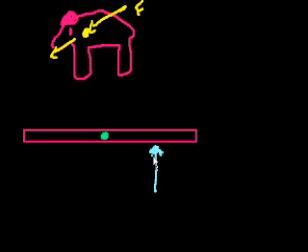I want you to think for a second about what will probably happen to the object. Well, it turns out that the object will rotate. Think about being on the space shuttle or in deep space, and if I have a ruler and I just push at one end of the ruler, what's going to happen? Am I just going to push the whole ruler, or is the whole ruler going to rotate? And hopefully your intuition is correct. The whole ruler will rotate around the center of mass.